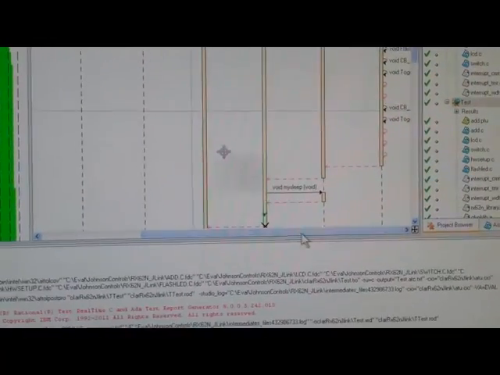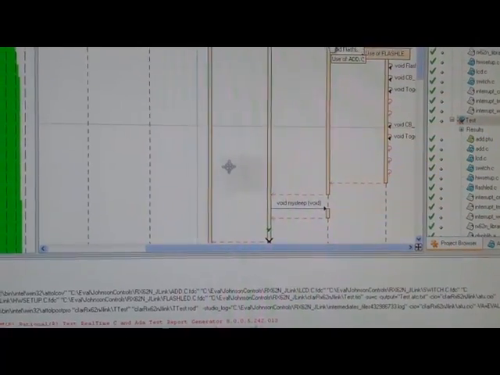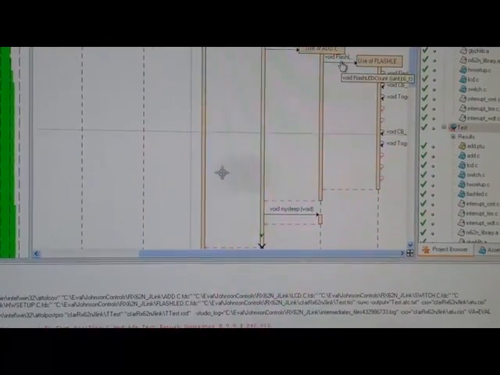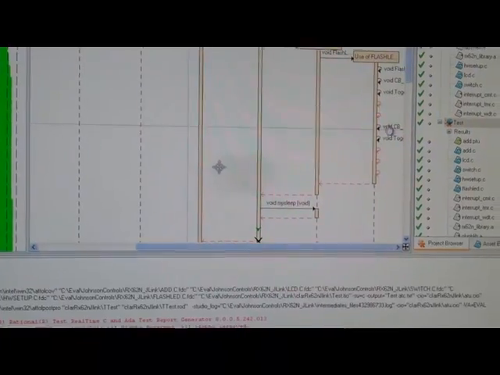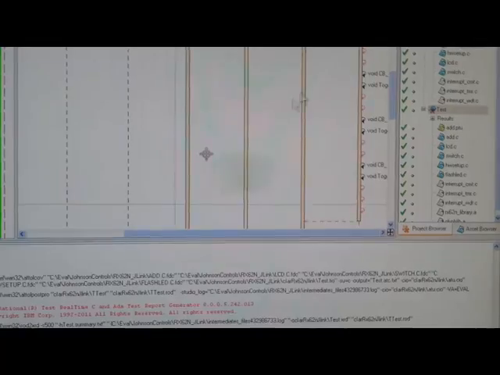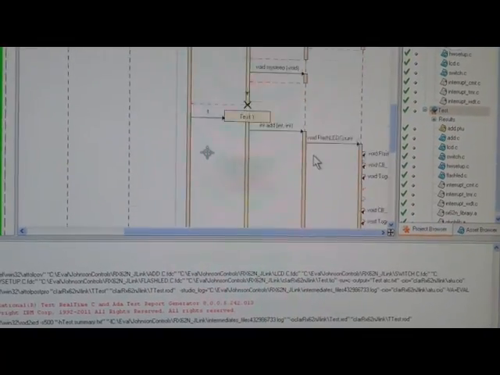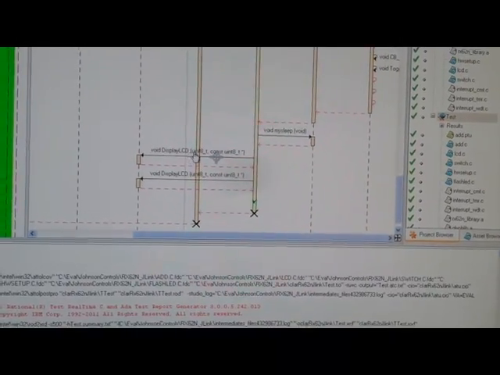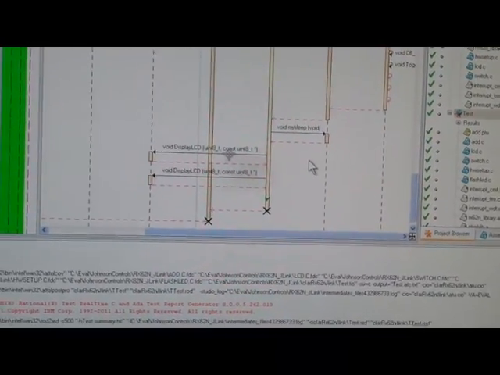So the first test executes the component under test. We execute the add function that called the flash a number of times. So one flash is toggle 1 and toggle 2 and wait. And so the second test makes 2 flashes, and the third test makes 3 flashes. And we display something on the LCD display as well again.